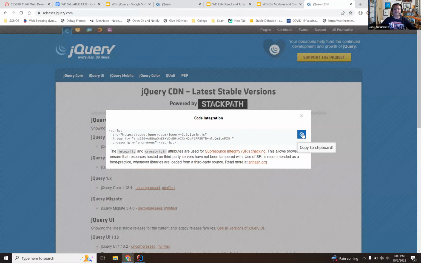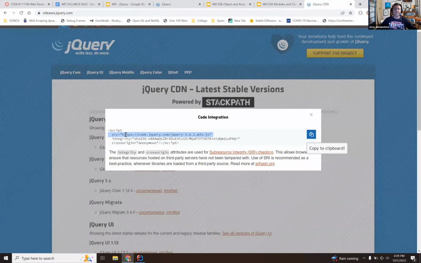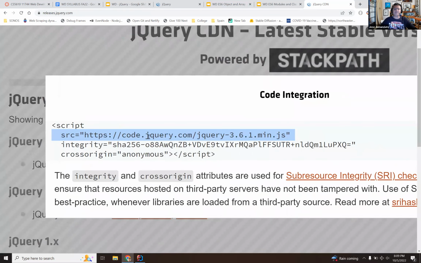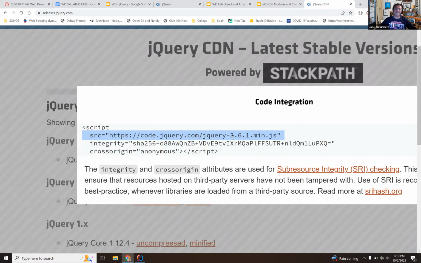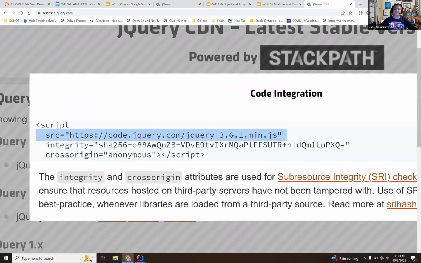If you copy this script, see that the script source links to their website, code.jQuery.com. So you're downloading the library directly from their servers, as opposed to putting it on your servers. They have it on their servers, and they guarantee that these servers are going to be up 24/7, much better quality and speed than our own servers. So their servers are much more reliable than our own. It's a good idea to link it to their servers, right?